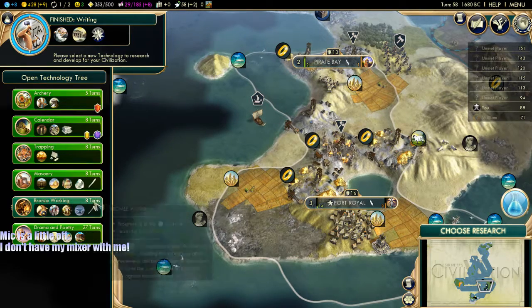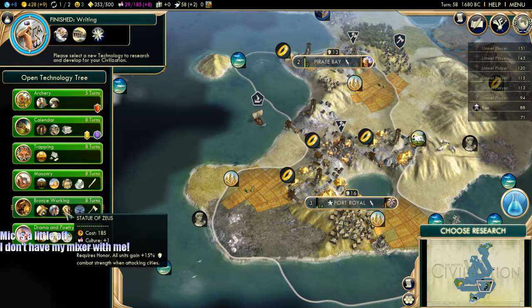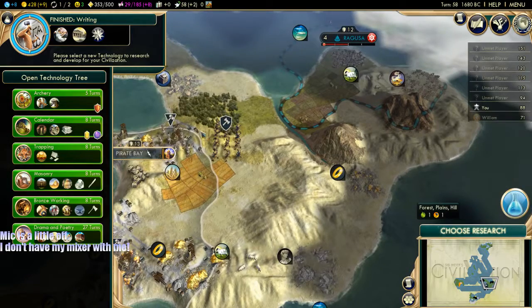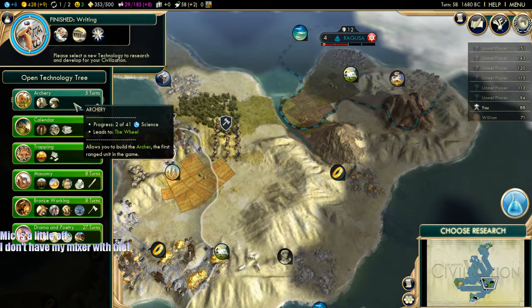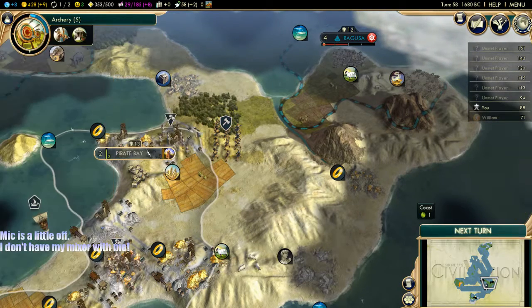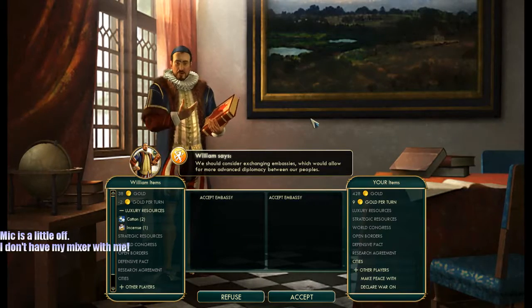I'm not gonna go drama and poetry yet. It's a battle between bronze working, so I can get the Statue of Zeus, so I can take the city-state, what's it called, over there? Ragusa. Or it's archery. I think go archery really quick. Or masonry. It's a difficult decision. I think we're gonna go archery just for now. Yes, I will do this.